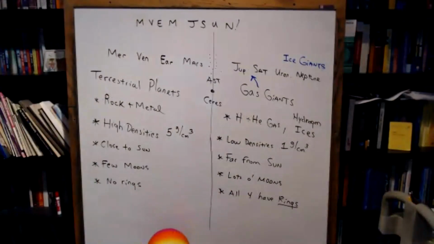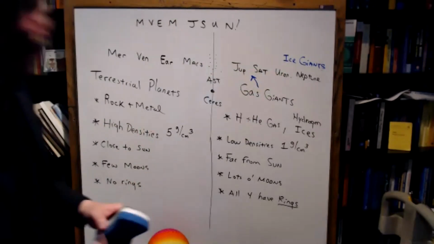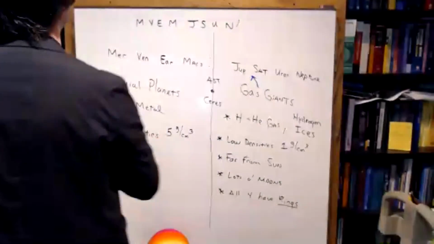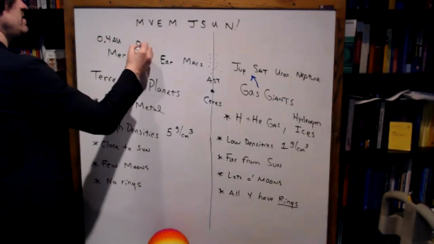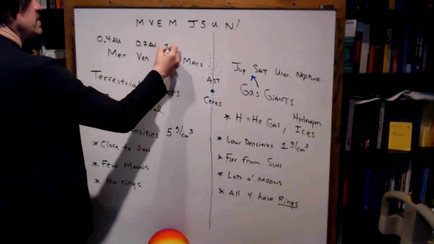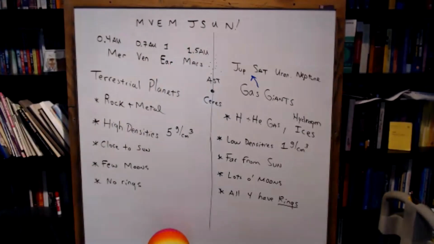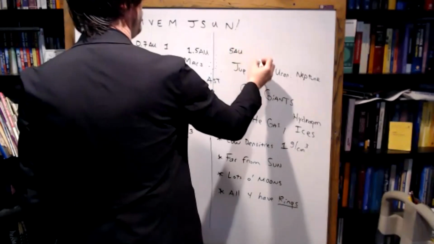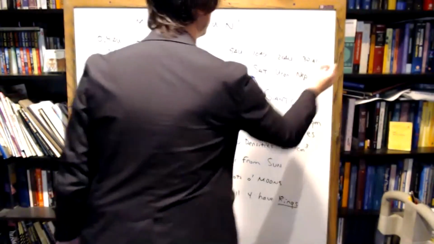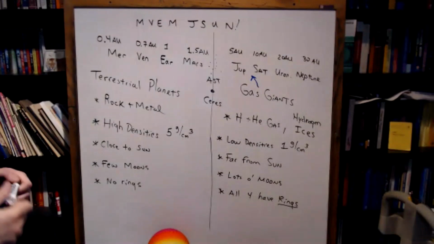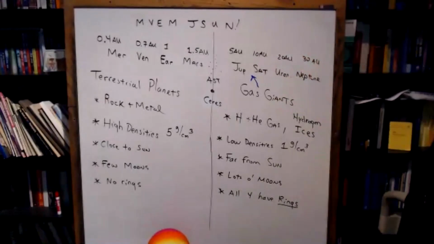By the way, I think it's interesting to list the distances to the planets, because distance plays a big role in how a planet evolves, and the numbers are cute and easy to remember. In astronomical units, Mercury is at 0.4 AU, Venus is 0.7 AU, Earth is obviously 1 AU, Mars is 1.5 AU from the Sun, Jupiter is 5 AU, Saturn is 10 AU, Uranus is 20 AU, and Neptune is 30 astronomical units. You'll notice that the distances between planets in the outer solar system are much greater than in the inner solar system.